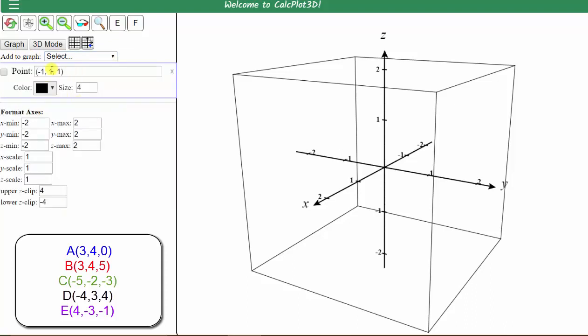We enter the first order triple here, which is (3, 4, 0) in parentheses. So we have open parenthesis, 3, 4, 0, closed parenthesis. To plot the point or graph the point, we can click Graph or check this box to the left. Let's click Graph, and notice how the point is plotted here in the bottom right-hand corner.